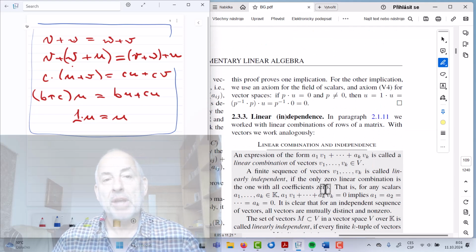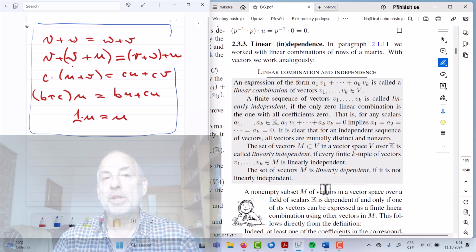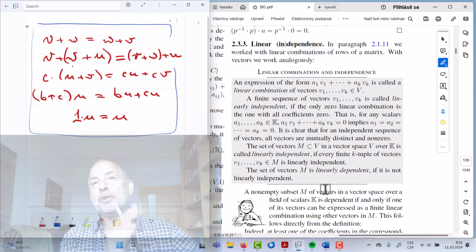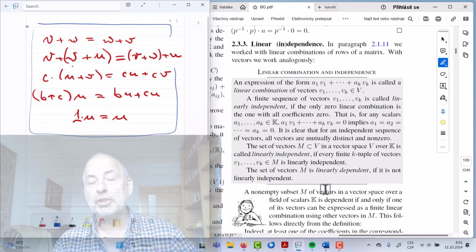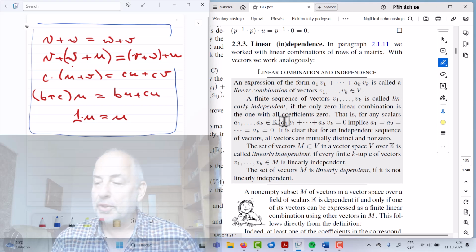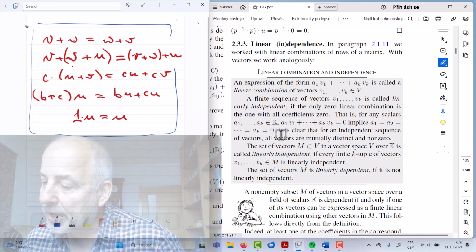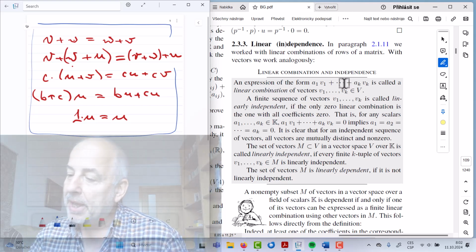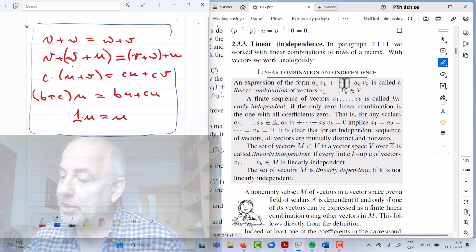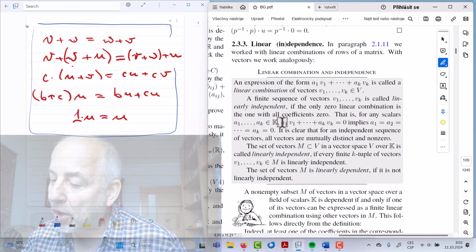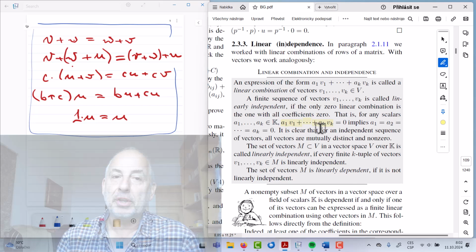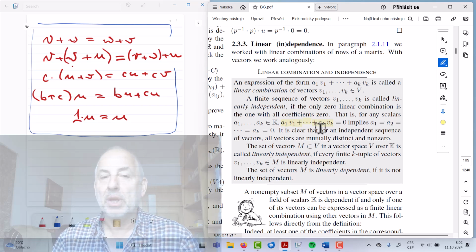Similarly, the linear dependence or independence is taken over from what we did already with the n-tuples of scalars, except now it's a matter of definition. And look how we do it. We say that a k-tuple of vectors v1 through vk is linearly independent if the only way to get 0 via a linear combination is that all the a's are 0.